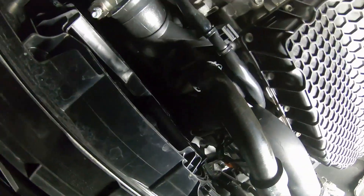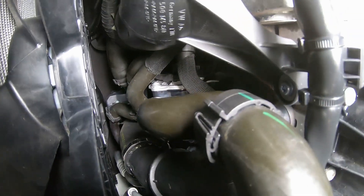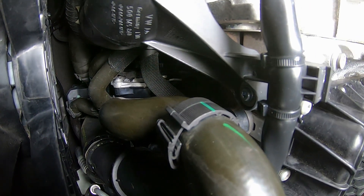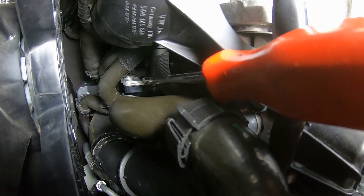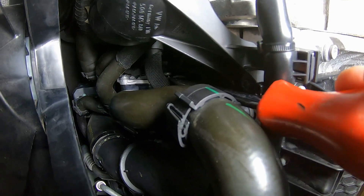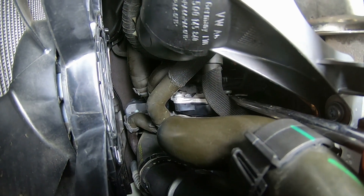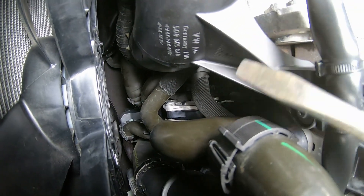I wanted to show you another thing we're looking at in here. Let me get the light positioned just right to see the two spots. The first spot - I'm going to get my screwdriver. I had white markings - see the bottom of this round metal piece that comes through here? Each side of it, that bolt just right behind my screwdriver - there was a little crust on that edge between the black and the silver markings.